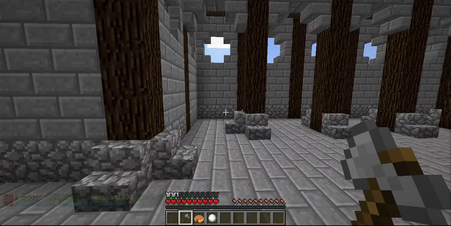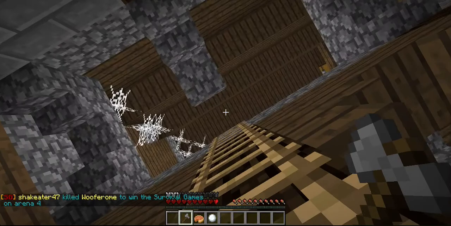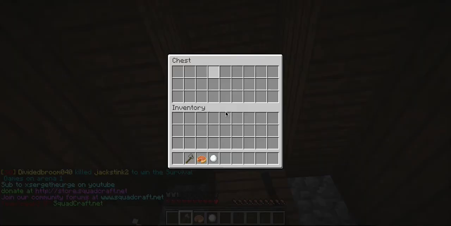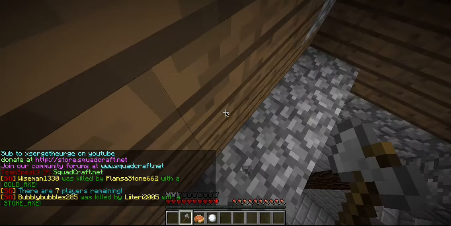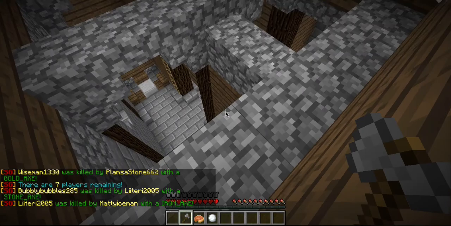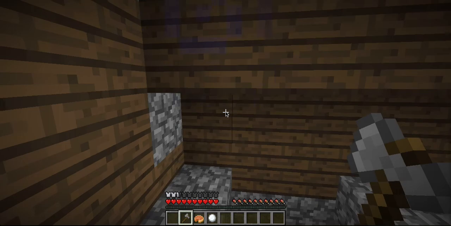Wait, is this just one big arena? Yep, going back. Oh yeah, we already checked that one. Well, people have an iron axe. Not a good sign. Oh, and I just fail.